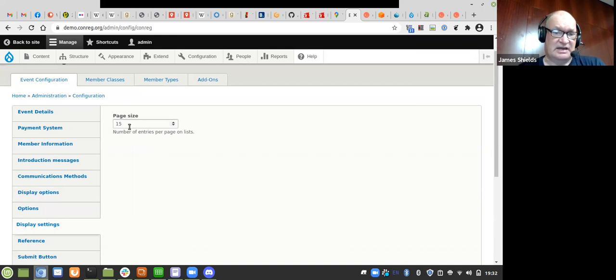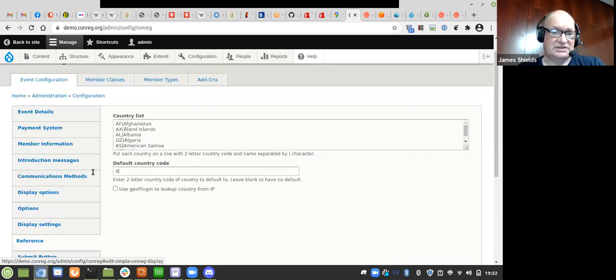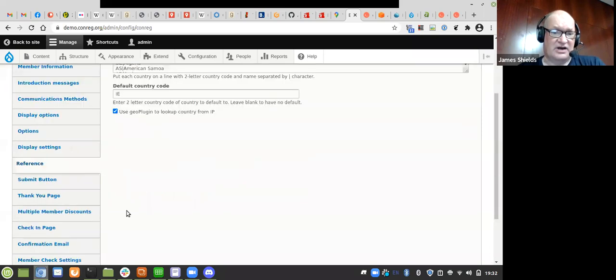Display settings just sets how many members appear on a page. Reference is just what countries are on our country list. And if we tick this box, it will automatically find the correct country from your IP address.